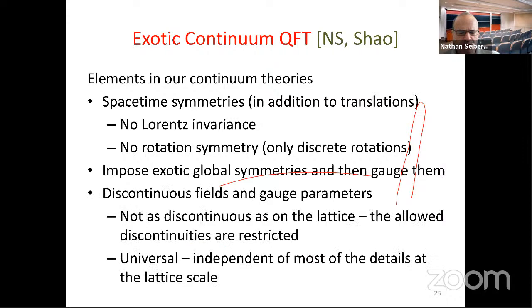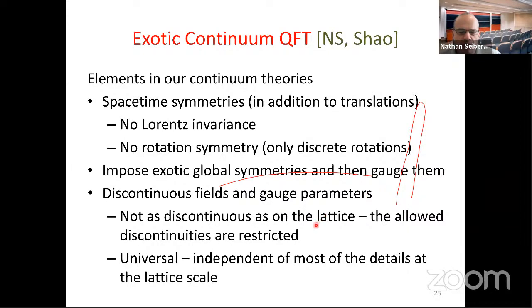The most surprising thing we needed to do, and in fact it was forced on us, is to consider fields which are discontinuous. Now, on the lattice, everything is discontinuous because we have fields at different points on the lattice. And there's no notion of continuity because what degrees of freedom do at one side of the lattice is independent of what they do at another side of the lattice. In the continuum, typically all the field configurations are smooth. We have in mind some kind of a smooth configuration. So we specified exactly what kind of discontinuities and singularities we allow.